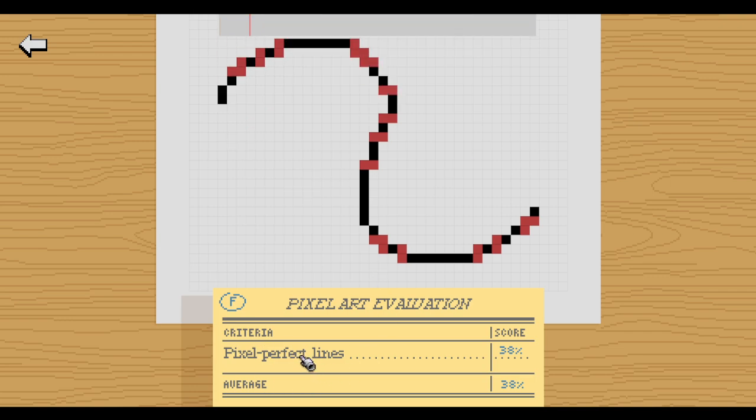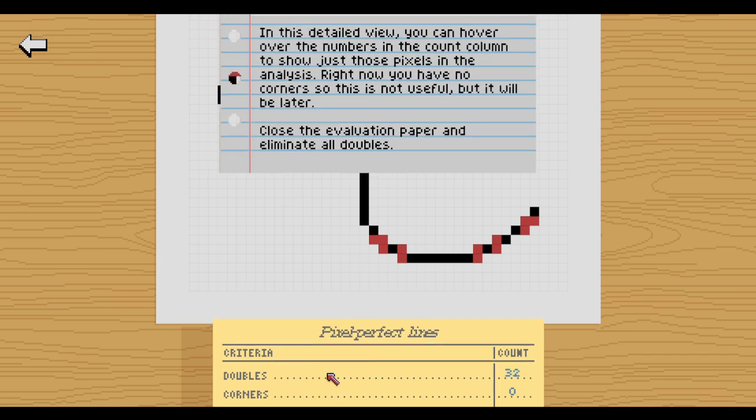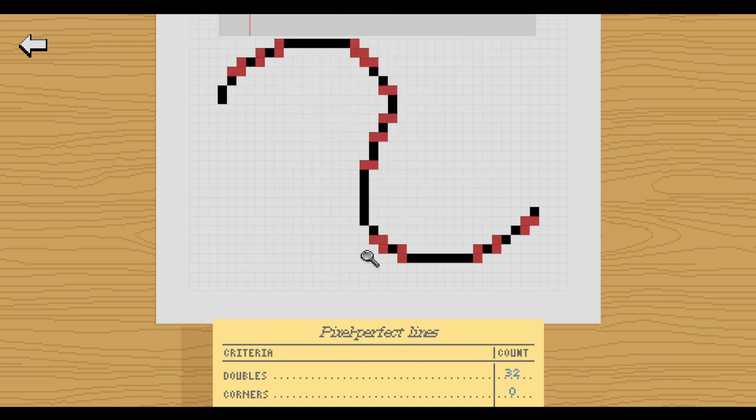There's the criteria. Doubles. Tons of doubles. In this detailed view, you can hover over the number in the count column to show just those pixels in the analysis. Right now you have no corners, but this is not useful, but it will be later. Close the evaluation paper and eliminate the doubles.